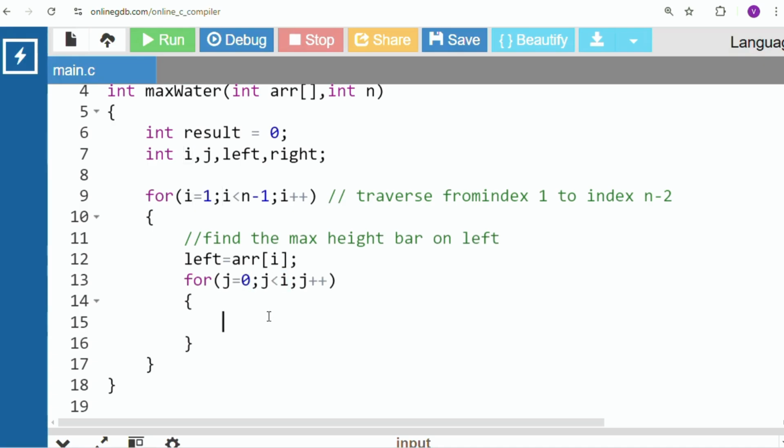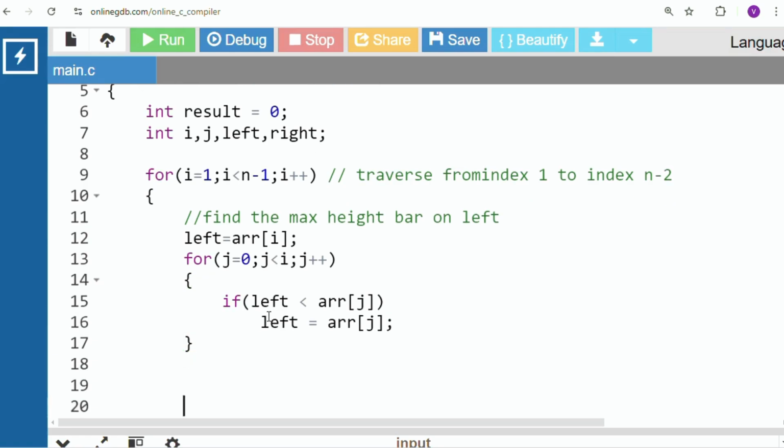In this one, I will compare: if the assumed largest is less than ARR of j, then find the biggest element, ARR of j, and store that. This will help me find the highest bar on the left side.